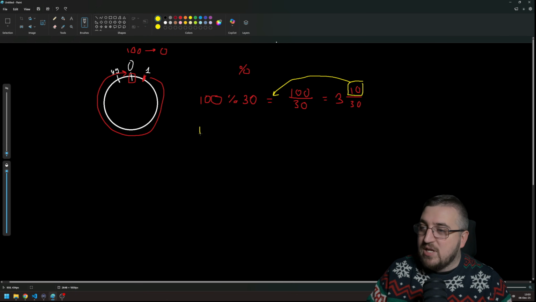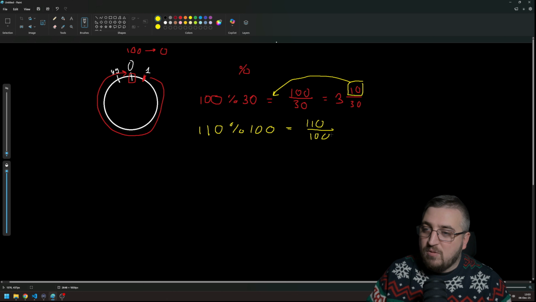So how is it useful for us? If we have position 110 and we mod it by 100, we will end up with 10 over 100, which is one whole number and 10 100ths.